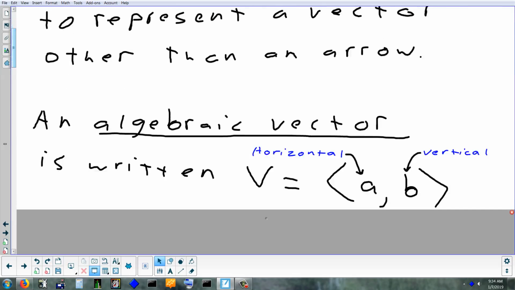And it looks something like that. It uses two angled brackets, and then an A, comma B. A and B would just be numbers inside there. It's very important when you write this that you don't use parentheses. What would happen if I looked at something like this, and I saw that, what do you think I would be thinking? Graphing a point. That's a coordinate, right?